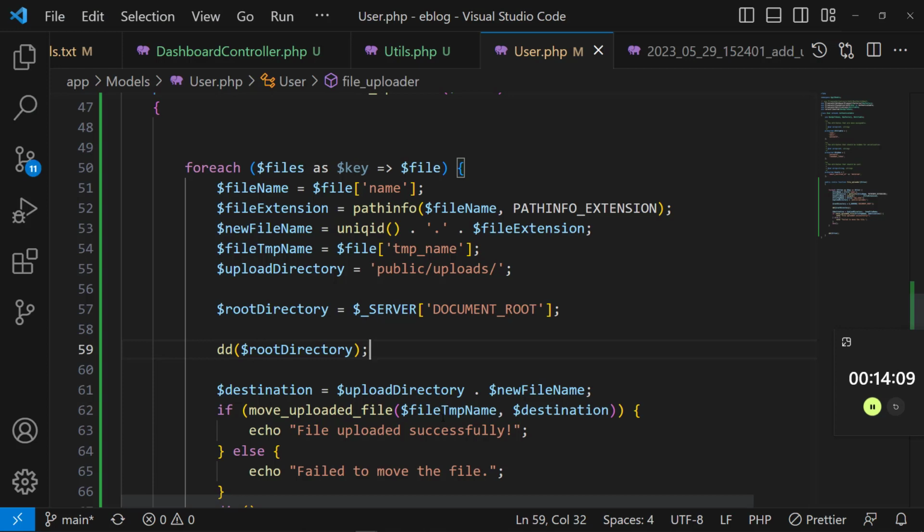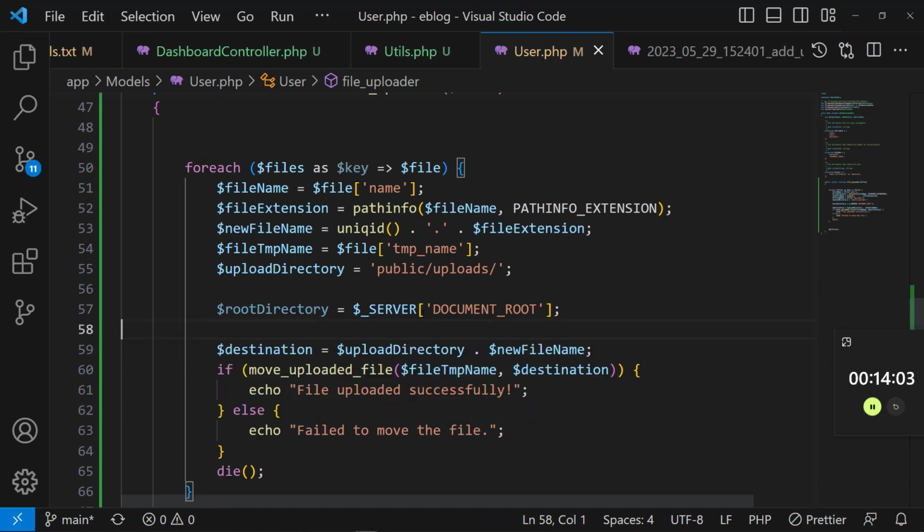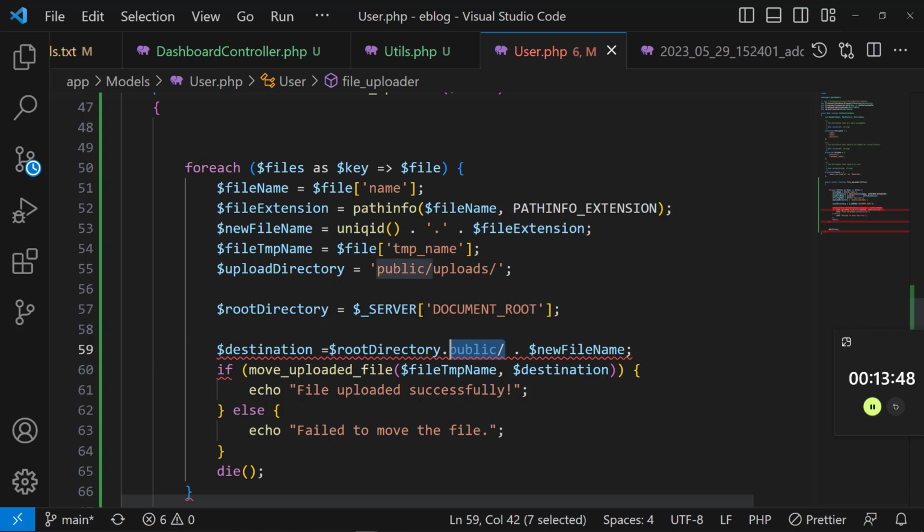So the word public, you didn't need it, by the way. So let's go ahead and upload now. The destination equals root directory stroke upload stroke new file name, like this.